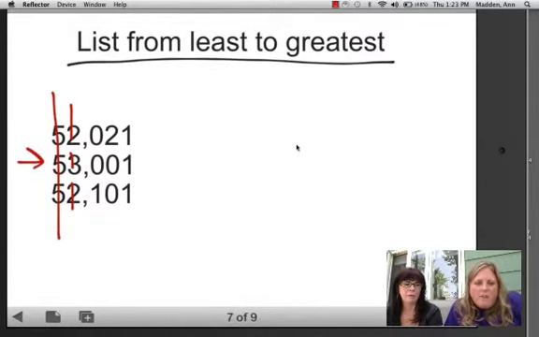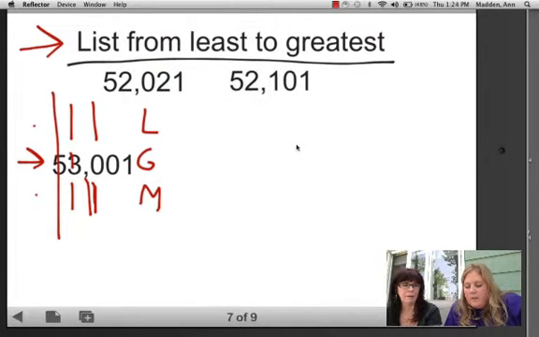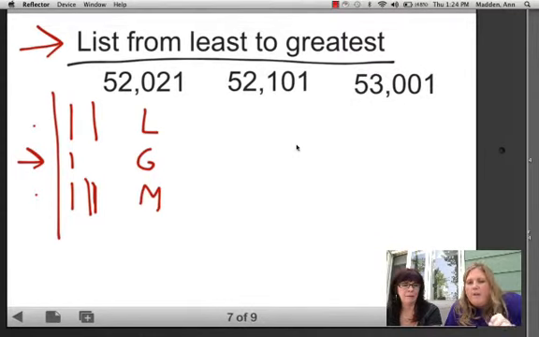What I do instead of numbering them like Mrs. Amori is I would put a G here to know that that's my greatest. So either way would work. If you want to number them or you want to label them, however works for you would be fine. So I know that this number right here is my greatest number. Now I'm going to compare my top and my bottom numbers. 0 and 1. 1, right there, is greater than 0. Therefore, this one would probably be my middle number. I might label it with an M, and this one would be my least. I look back up here at my directions. It says from least to greatest. So my least number, the number in the middle, and then my greatest.